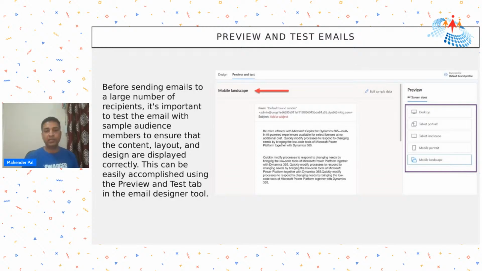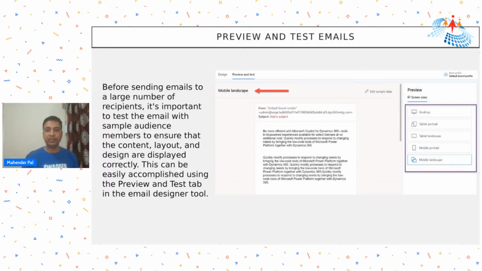Okay, so now let's take an example that we have the draft email ready. We have our layout, we have put in the content block, and we have applied the theming and all of that. Now we want to preview it, because when we are sending this email, maybe a customer is checking it on a mobile device, on a tablet, or maybe on a big monitor. So how will it look? When you click on preview and test here, you can see we have different options. When you select an option, the layout will change, and it will show you how it will render when your customer is using this device.